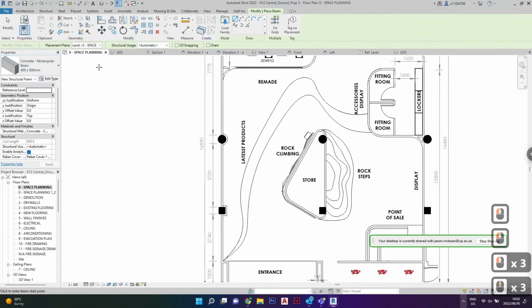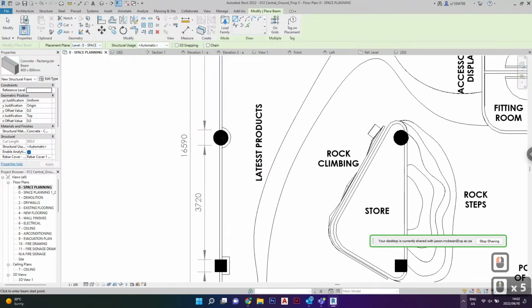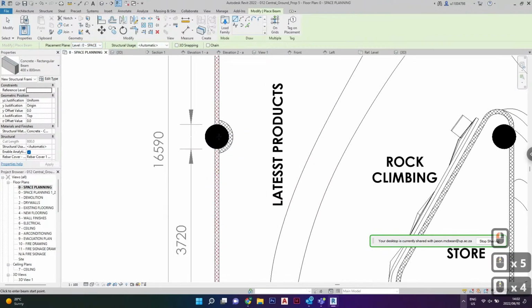I'm going to leave that for now. Now, this thing: space, automatic heights, usage. So here you need to just pick the correct level. I'm going to leave it on space planning, and I'll explain why, because it's very easy to go and let's just find a wall here, snap center.